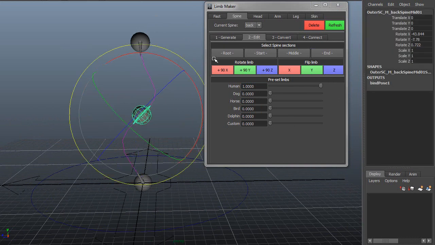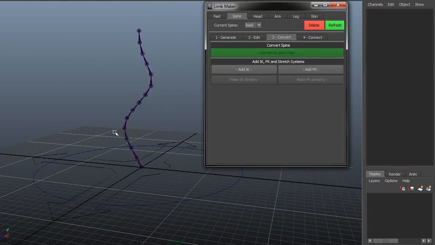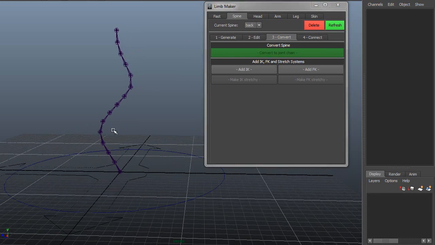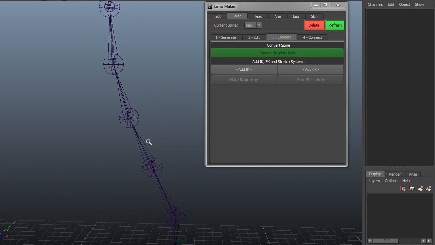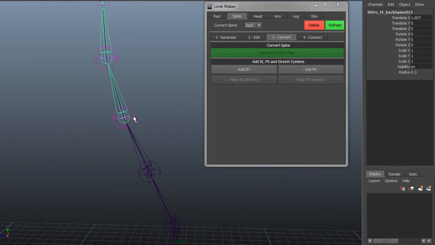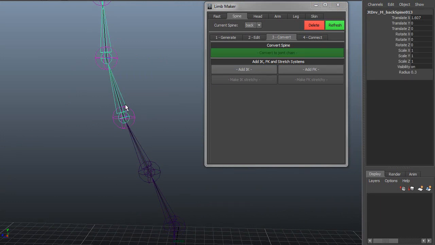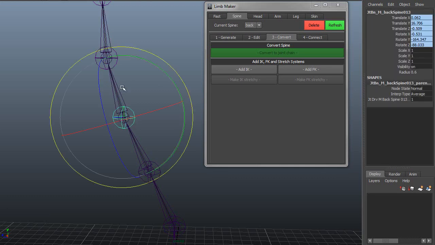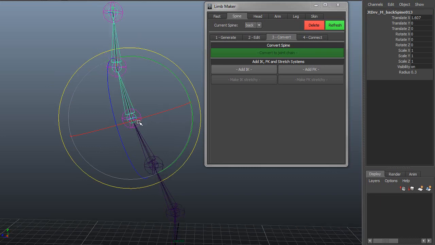So what we'll actually do here is give this a bit of a bend, and we'll go to the convert tab, and we'll convert this to joints. And now we've converted this to joints, you can see that it's added a joint on each one of those CVs. So we specified 15 joints, it's made a 15 joint chain, and inside that it's made a driver joint chain and a bound joint chain. And what this means is the driver joint chain drives the joints, the bound joint binds to the skin, and this means that later on these joints can rotate independent of the inner driver joints.